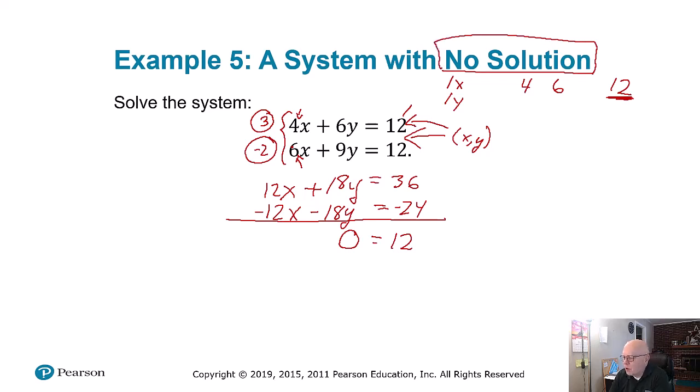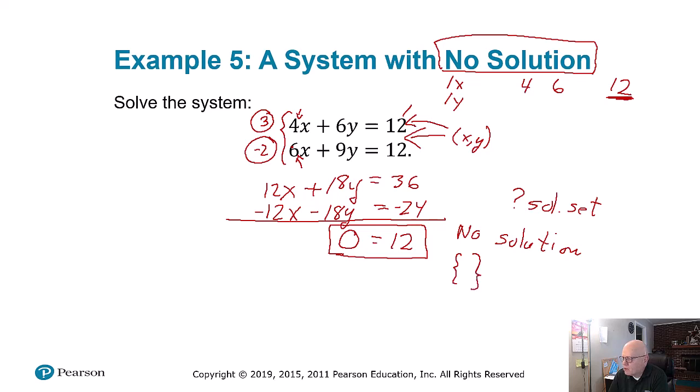Bottom line, this is what you might want to remember. If you end up with an absurd statement like this, then there's no solution. And I know one of you is going to ask, suppose it asks, what's the solution set for this system of linear equations? Well, the empty set, because there's no solution, there's nothing in there. Or if you want to use this, it's fine. But remember, do not write this for the empty set. That's not the empty set. This is a good answer, that's a good answer. So you do everything perfectly. If you get an absurd answer, that means you got no solution. That's the most important thing to remember.